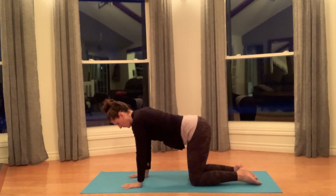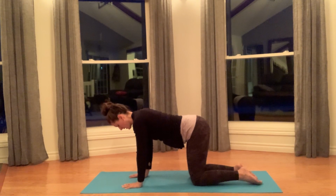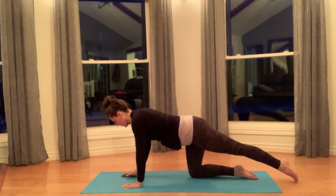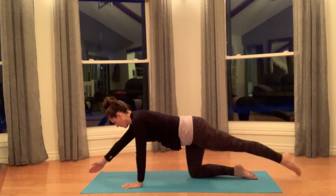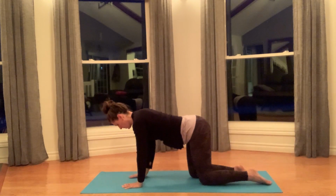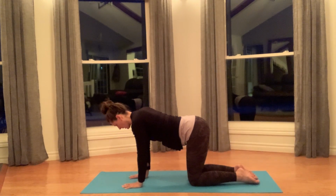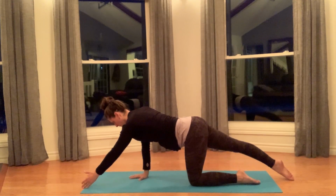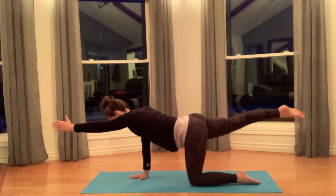Push down with your left hand and your right knee into the floor, anchoring down, and then extend your left leg behind you. Point your toes, and if it's there for you, extend your right arm and float both of them up off the floor and pull it in. Good. Anchor down with your right hand, left knee. Reach back, right leg. Reach forward, left arm. Lift if it's there for you.